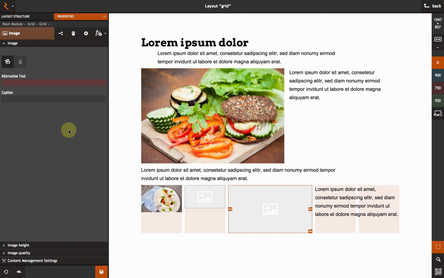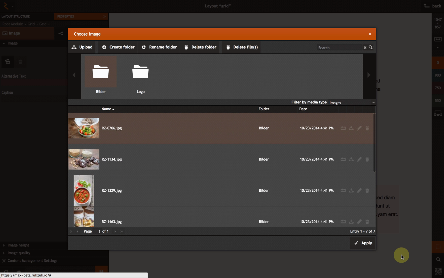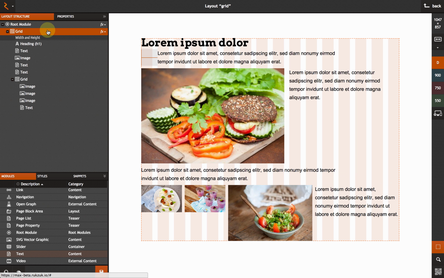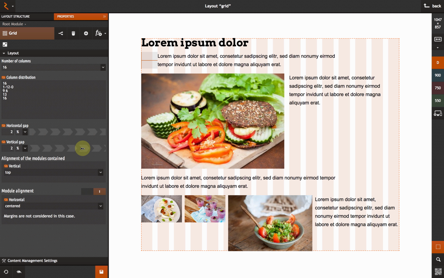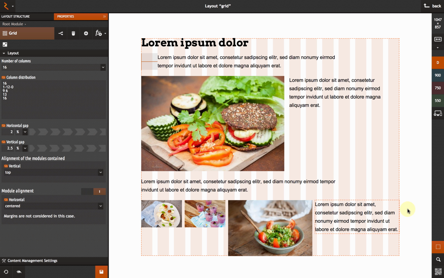So let's do this one, and maybe, I don't know. Right, there we go. I think this looks fine actually. Let me come into my parent grid again and add some vertical spacing. So let's do 2.5%. As you can see, the live preview automatically updates as I change things around.